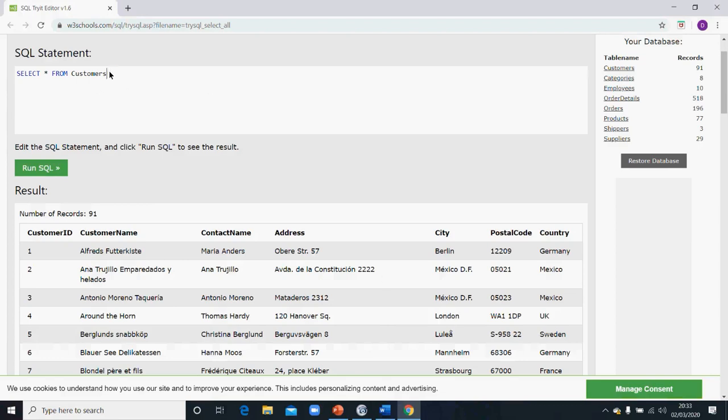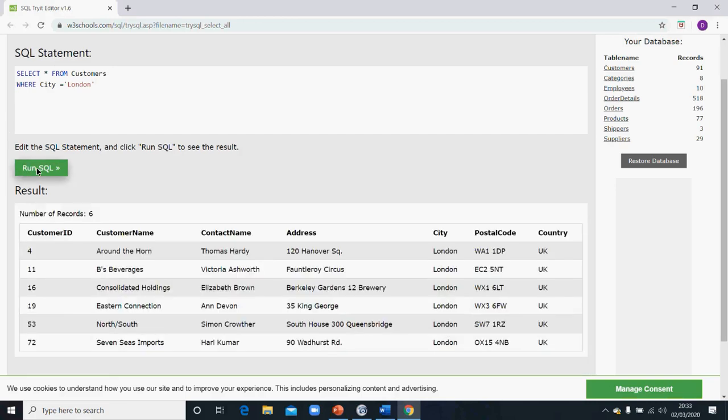So I'll put my where clause: where city is equal to London. When I run the script, you can see it's now filtered based on that.